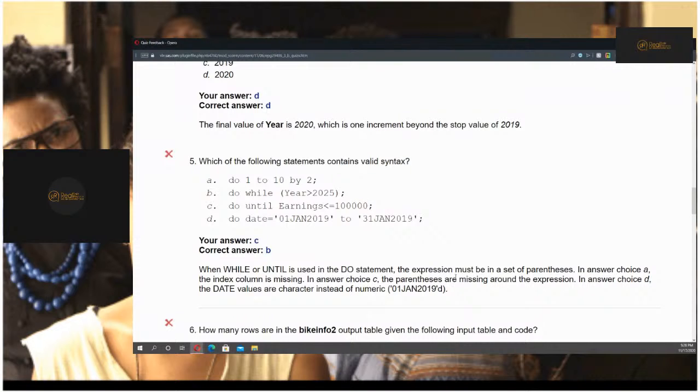In answer C, oh, it was B. It shouldn't have been C. So if we remember while or until, we know that the do statement is going to need to be in parentheses. So that's a good way of remembering that.